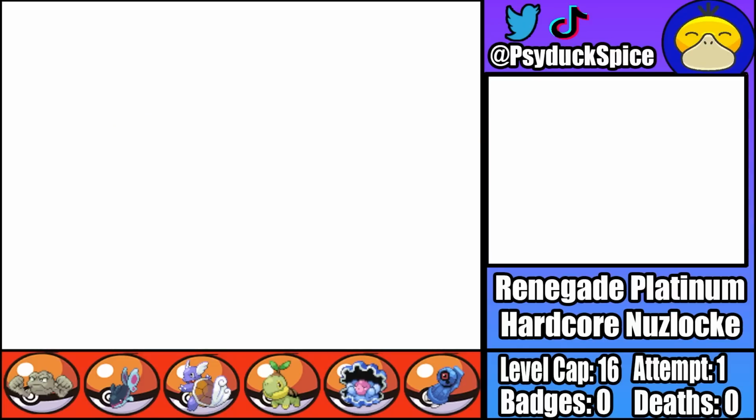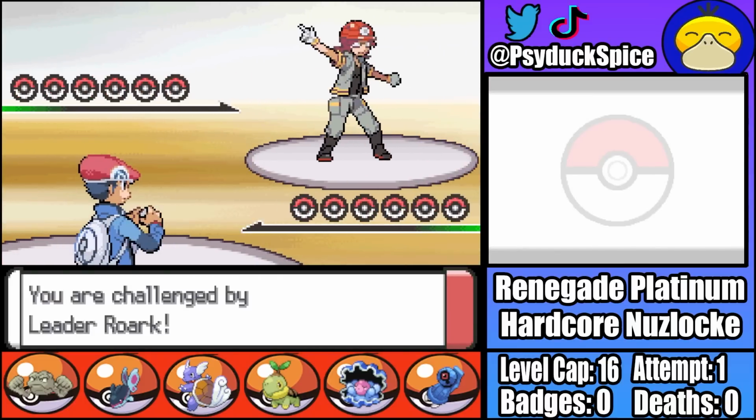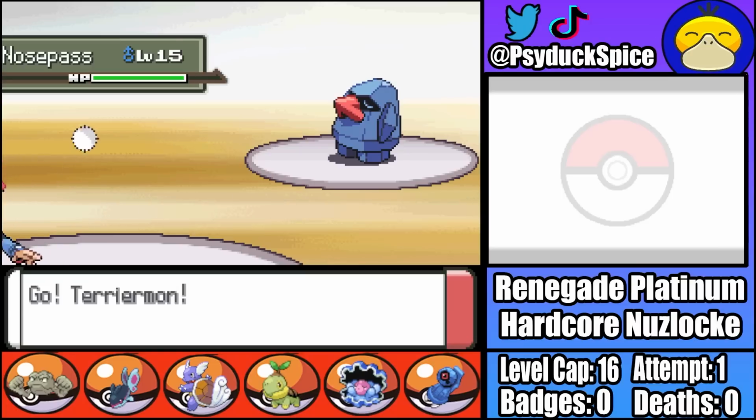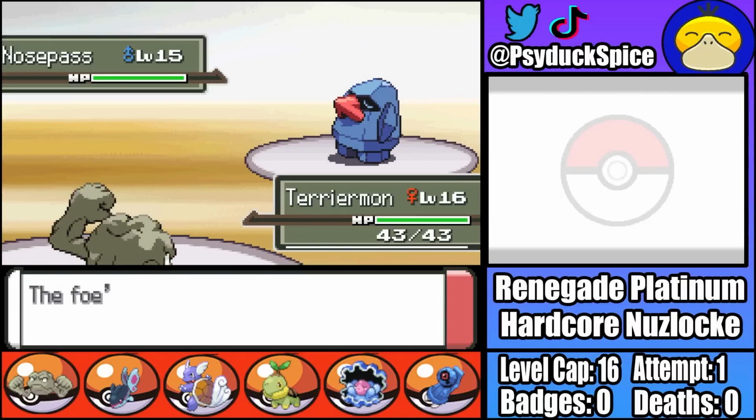Because Rourke starts with a Nose Pass that only has an electric type attacking move, Terriermon is completely free to set up to max speed and defense and sweep this first gym. I don't really understand the Gen 4 AI enough to explain why he doesn't just switch, as Nose Pass literally can't attack, but I'm not going to complain.